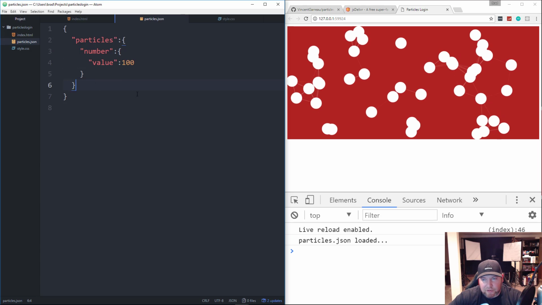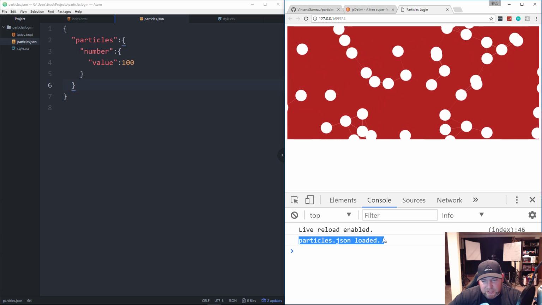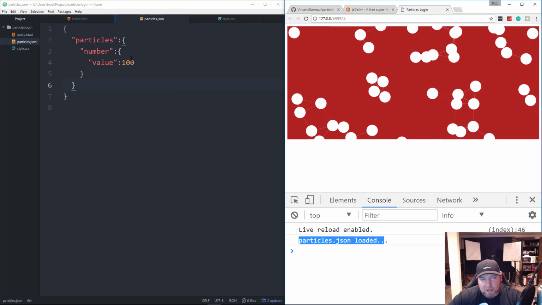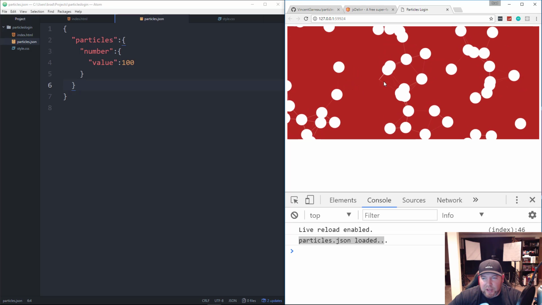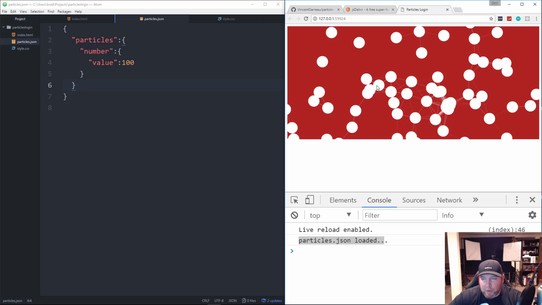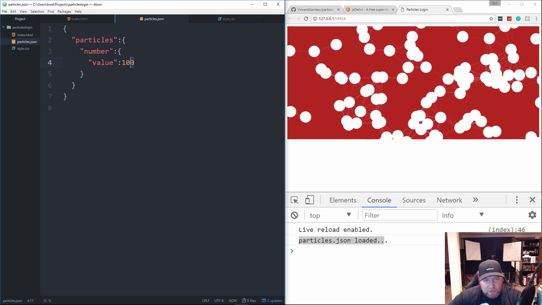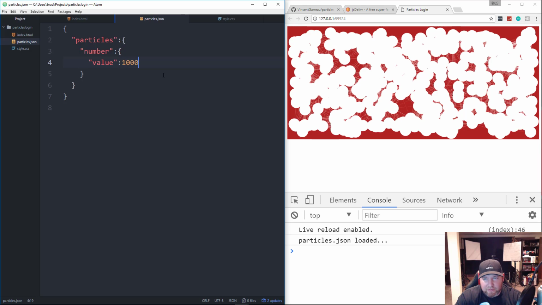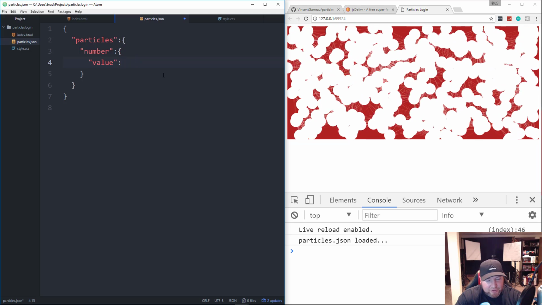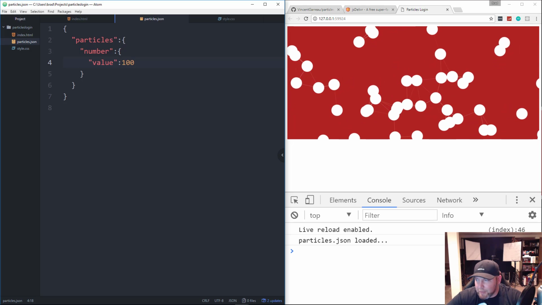Okay, so let's go ahead and save this, and there we go. So we don't get that error anymore because we're getting particles.json loaded, and it's reading this config. So now what we have here is 100 different particles floating in our canvas. Okay, and by default, if I click, it's going to create more particles. All right, so this is the default. Now we can change this. We could do, let's say, 10 particles and save, and we'll have 10 floating around. All right, if we do, let's say 1,000 and save, it's going to look like that. But I think 100 is good for now, at least until we change the size of them, because they're pretty big by default.